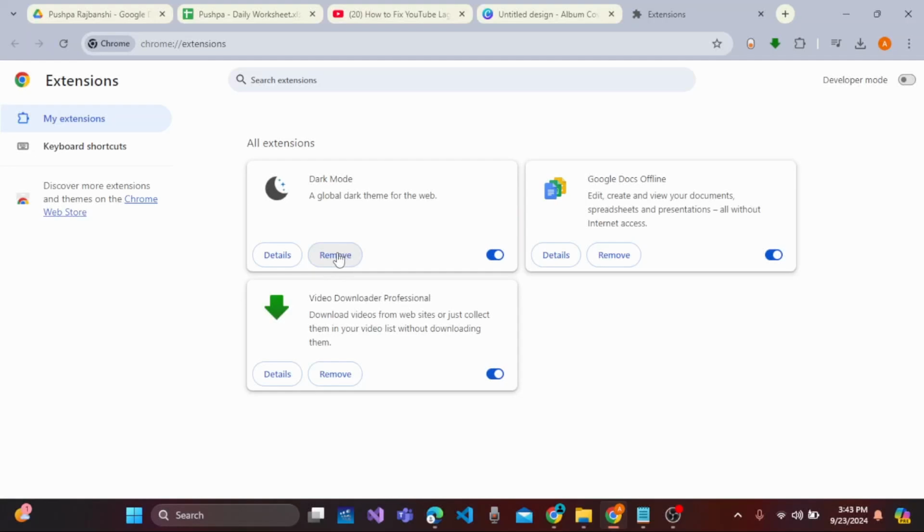Once you click on the Remove button, you need to click Remove one more time in order to confirm. After you remove the extension, it will notify you that it is uninstalled. Then you need to search for other anti-ad blockers that are hindering the smoothness of your videos on YouTube. Once you uninstall the different kinds of anti-ad blockers on your device, you fix YouTube lagging on PC.